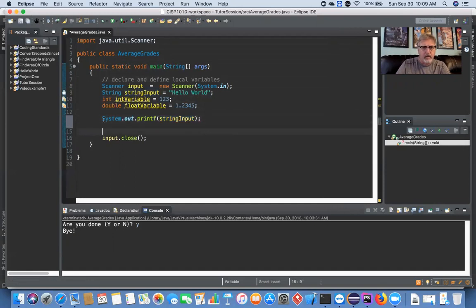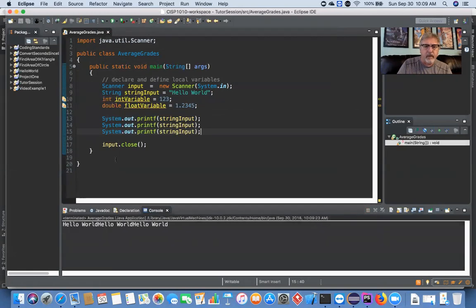And so I'm going to copy that down, show you what I'm talking about. Okay, so I'm going to output the same thing 3 times. And what you'll find when you run this, it operates just like the print statement. It just prints all on the same line, no carriage return line feed at the end, or a new line character, whatever you want to call it. So a printf, though, you wouldn't want to use it really unless you're going to format. And formatting is limited in what it can do, but it does give us at least a little bit more power.